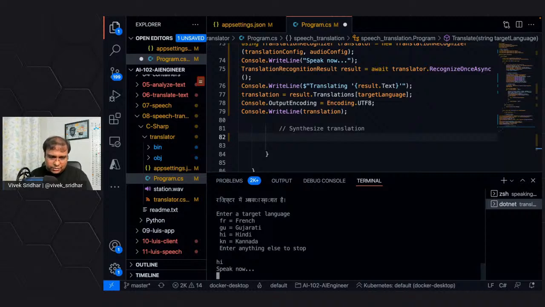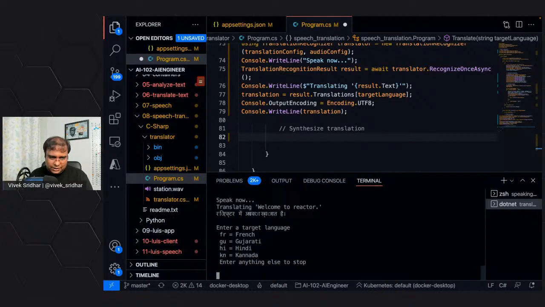Welcome to Reactor. It's basically telling me something. I don't understand Hindi, so it's basically writing about something, Reactor home. So this is a challenge, right? I don't understand Hindi, it's converting into Hindi. So what I have to do is make sure that we go and create output of this, right? What it exactly means, I don't know, so I just want to understand what it is.